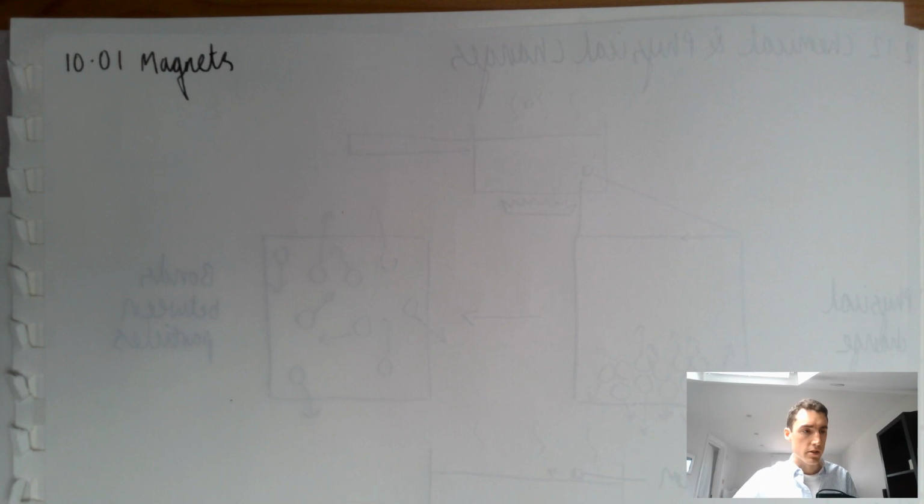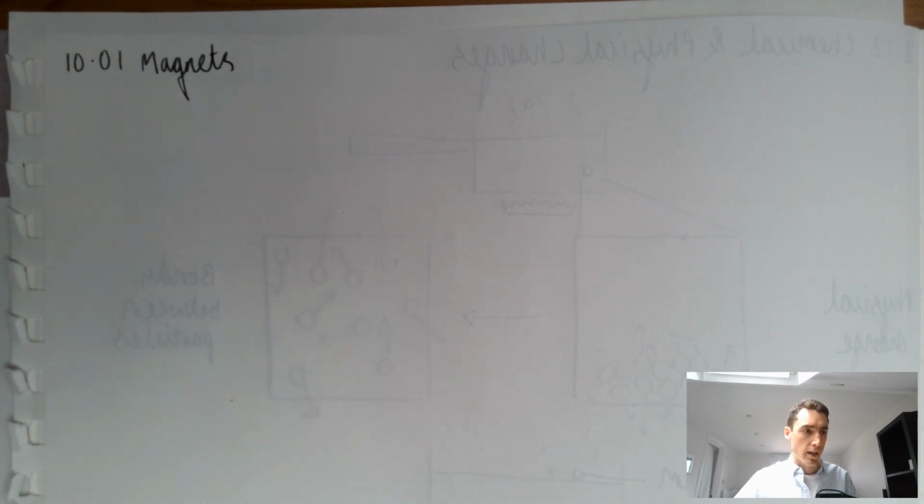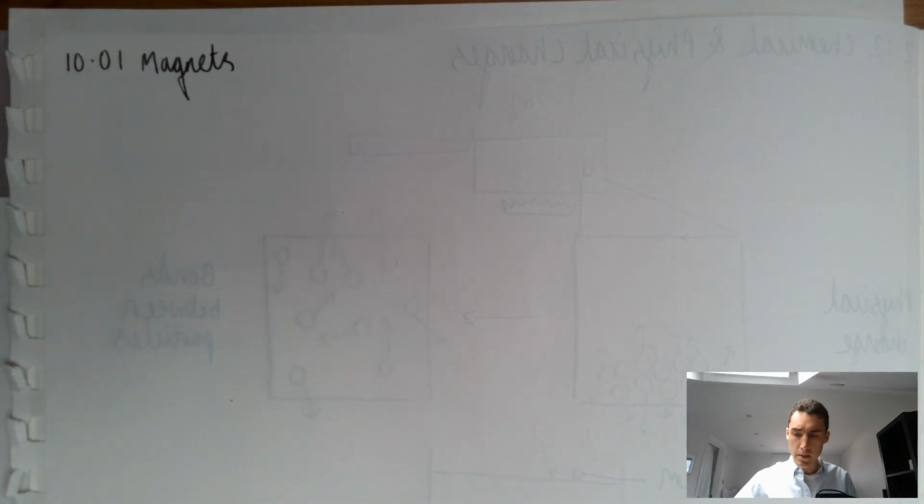This one's on magnets, and I tend to start with magnets because that's something that children tend to be familiar with from primary school. It's something that they've seen lots of before. They're quite happy with this idea that you get attraction and repulsion with magnets, and it's a good place to start before you then go on to talk about charge and the attraction and repulsion of charges, which obviously work in an analogous way.